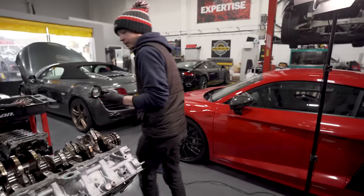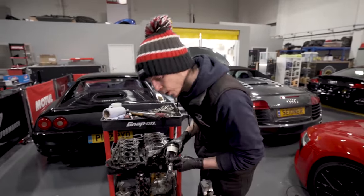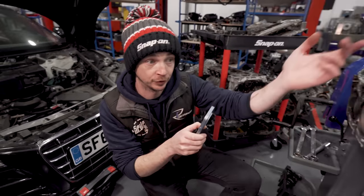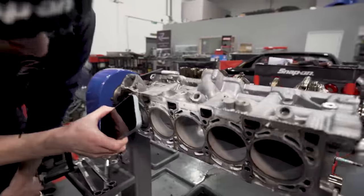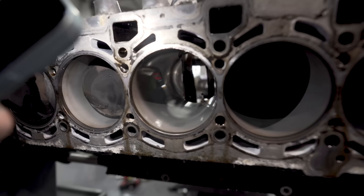We'll flip it over. I can't flip it over. So I wonder if I can turn it sideways slightly. I can't turn it upside down because obviously we've got nothing supporting the crank. So I've just tilted it slightly. So you can come around here, look, and you can see. If you stick your camera in there, clean as a whistle, mate. You see it? Oh, we don't see them like that very often, do we?